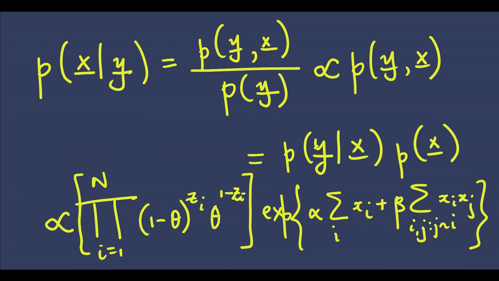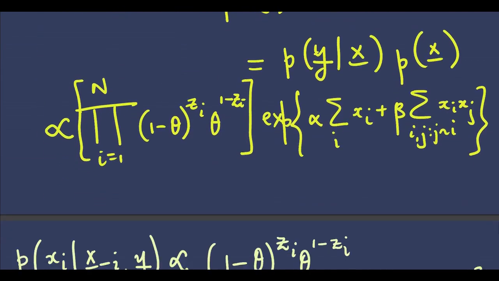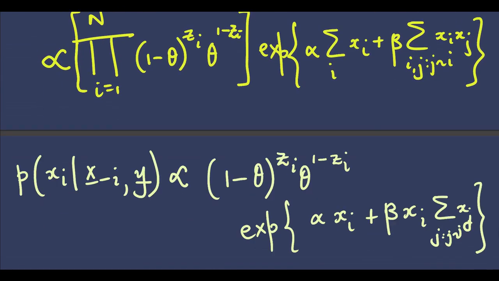Alright, welcome back. Well, this is one that I prepared earlier. We need to keep everything that's going to depend on the term xi. And if we look up here at the conditional of y given x, well, xi is only going to appear in the product, so the ith term of this product, right? The term that corresponds to the pixel we're looking at, right? So we pick up a 1 minus theta zi, 1 minus theta zi, and then from the auto logistic part we just pull out the bits that involve an xi.